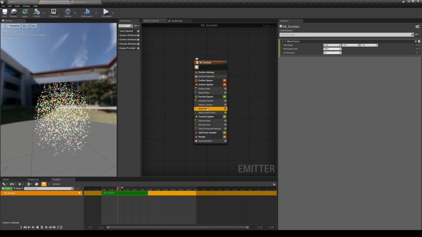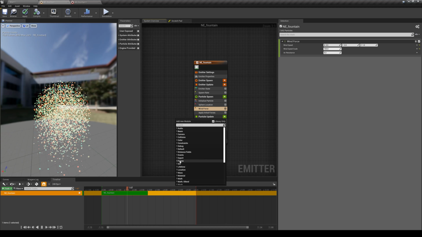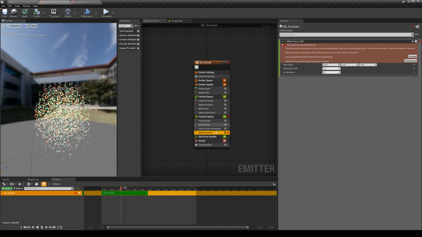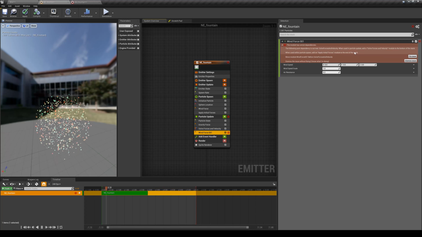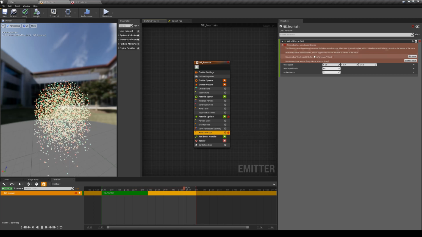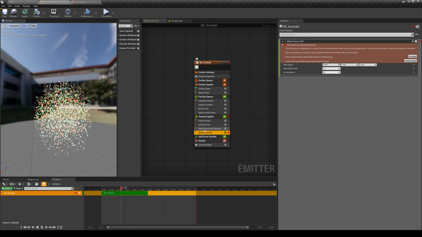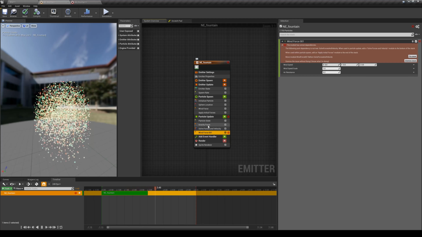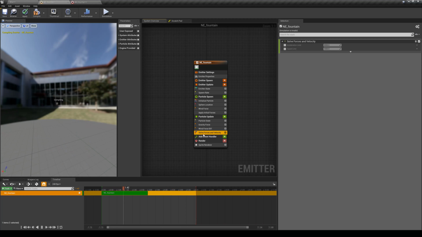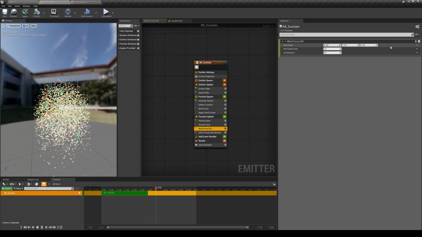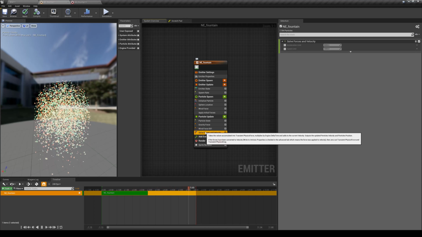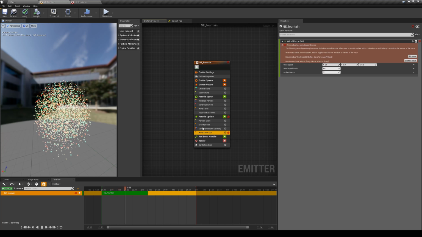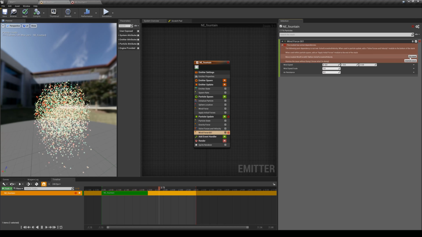Just to prove that, I'm going to add a new wind force here. So forces, I'm going to bring in the wind. This is another place that this warning will show up. The only thing that this warning is saying is that your forces are supposed to be before the solver. So either I can manually bring it down, or I could just simply click on that fix issue and it will bring it down for me too. So let's just undo it, and I'm going to just click on this fix issue and it will do the same thing.